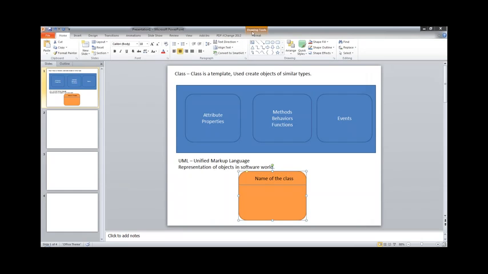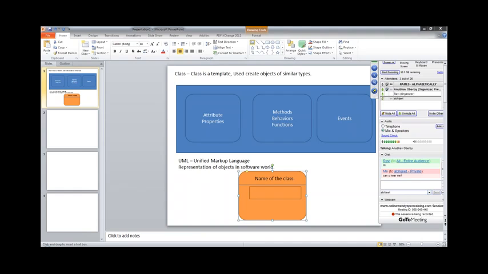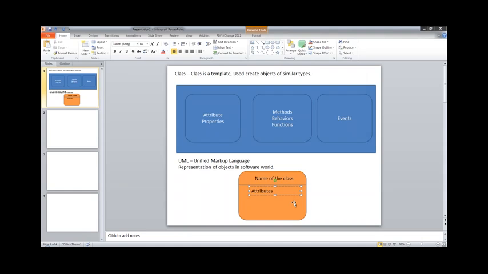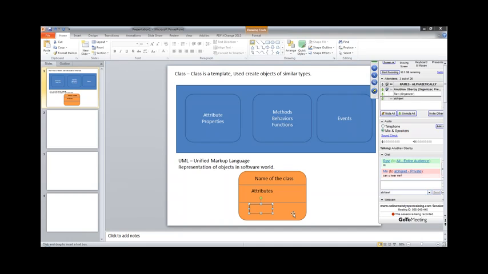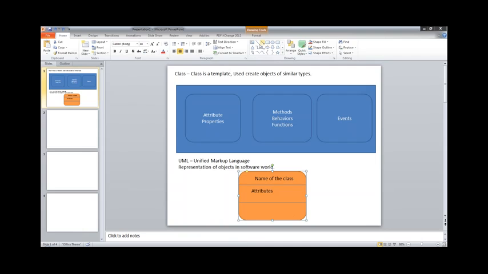The next section is the attribute section, where you represent your attributes. And the third section is called the method section, where you represent the methods or behaviors of the class. So that's how we represent a class in the UML notation.